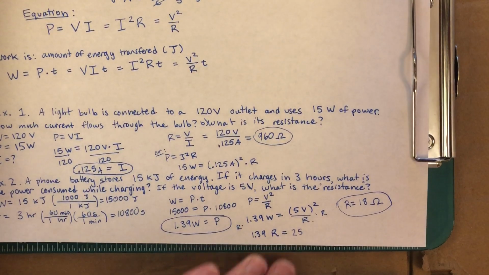Now, I put resistance in quotes here in the question because it's not a resistor, it's a battery, and the resistance that we're talking about is kind of a question of how difficult is it for the charges in the battery to move around back to their higher energy position. So it's not exactly what we would normally think of as the resistance like in a wire or in a resistor, but it's still a quantity that we can calculate based on the formulas that we have.